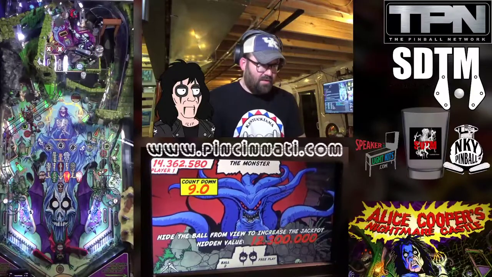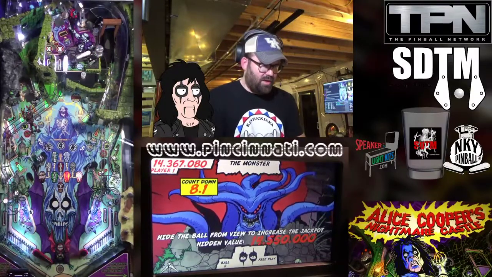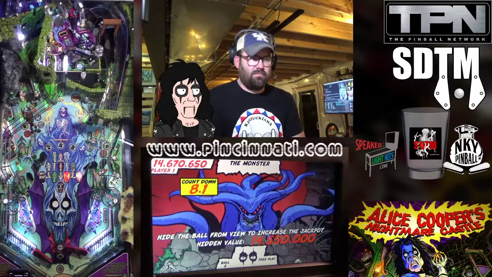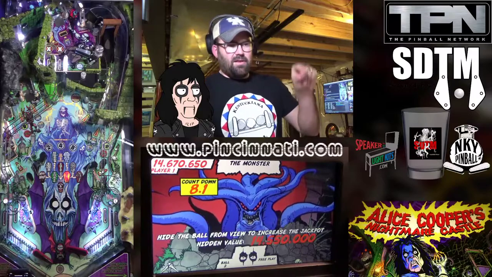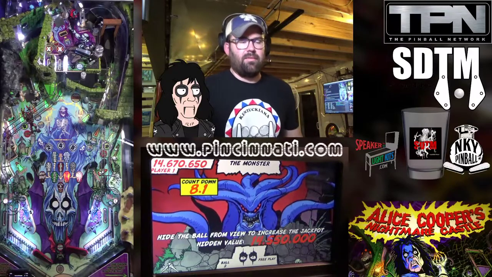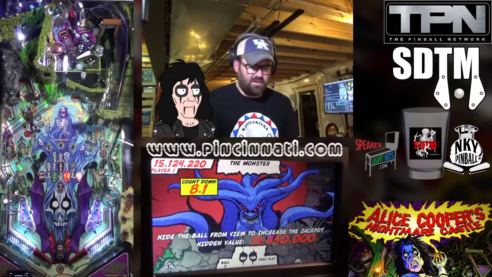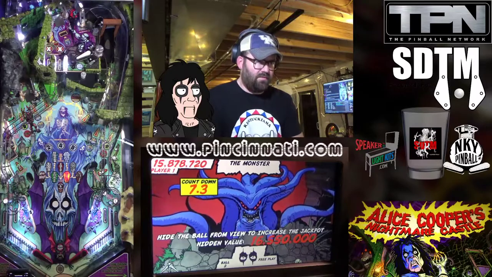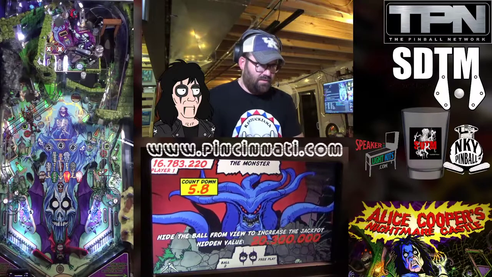So I highly recommend, if you're familiar with the earplug mod, where you basically stuff a standard squishy earplug into the eyelet of where the tilt bob hangs. It stops the tilt bob from moving almost instantly. So you won't have to worry about those phantom tilts and warnings.